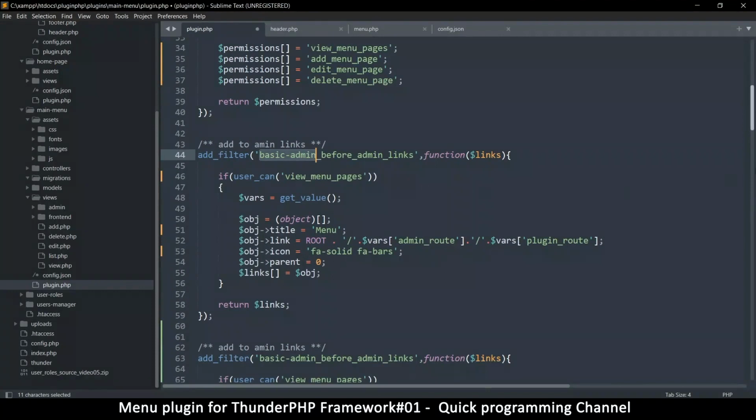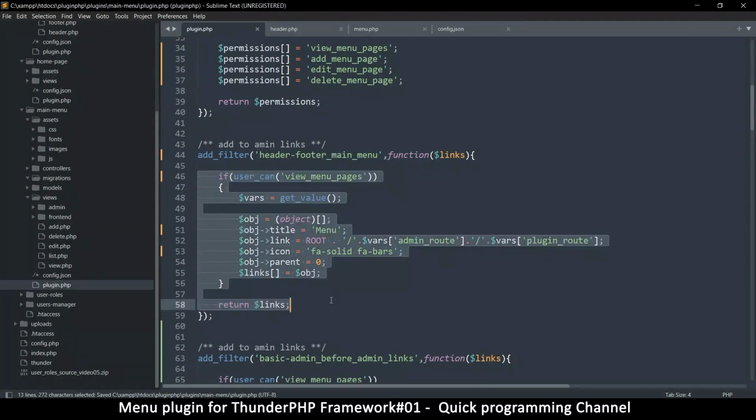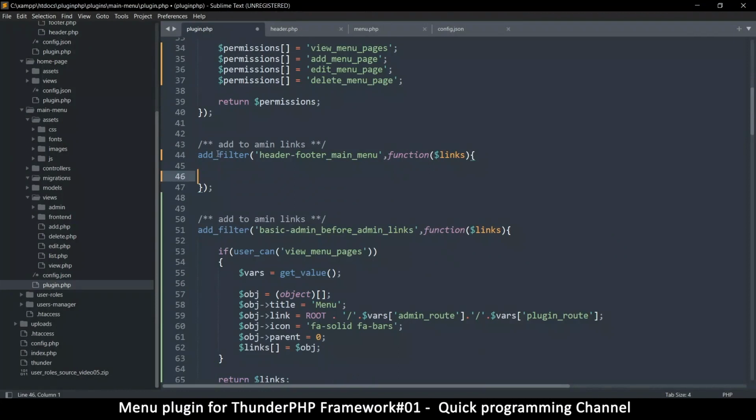So the plugin I'm targeting is the header footer. And then we have an underscore, and the hook name is actually main menu. So it looks something like this. That's the hook name. So whatever I put here will show on the main menu thing. Now we don't need to return any links over here. And also this one is an action, because that's the hook type that's there.